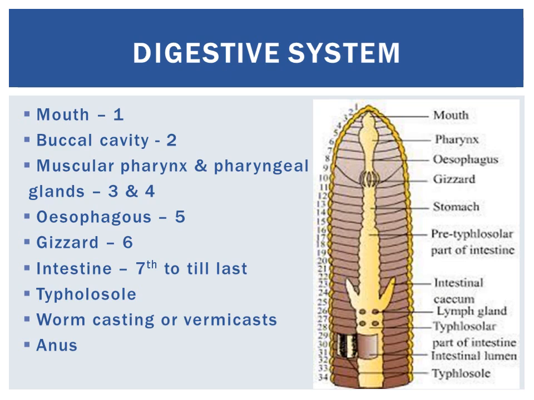Okay, then the buccal cavity opens into the next region as a pharynx, and that is known as the muscular pharynx. The pharynx is present in segments number 3 and 4. Surrounding this pharynx, there are pharyngeal glands, also known as salivary glands. Either pharyngeal glands or salivary glands. Fine? Okay. Then after this pharynx, it leads into one short tube. Can you watch here? That is known as the esophagus. It is present in segment number 5.